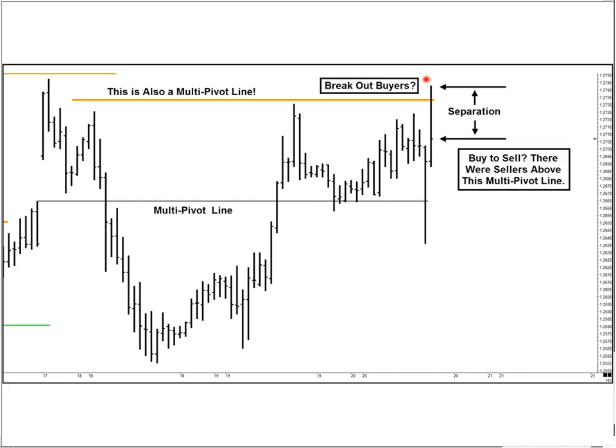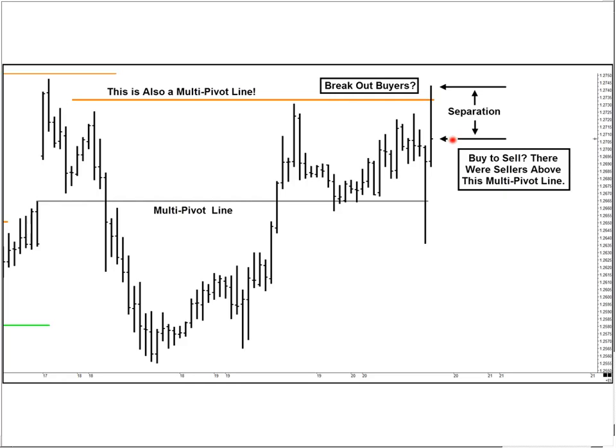Now the question is, what about this tail up here? It's not as big as this tail. No, we're not going to measure tails. This is what we care about. We care that it's got great separation. This is as much information as this is. Sure, I'd love this to be 40 pips long, but you get what you get. The key is you know that they opened the door enough because of the separation. It's not how far they went. It's that it was enough to scare everybody back. There were sellers. They didn't even run them into the area. They just started selling right away. They were stepping over each other to hit the bids to sell, okay? The key is the separation. This is where you should be sitting up, paying attention.